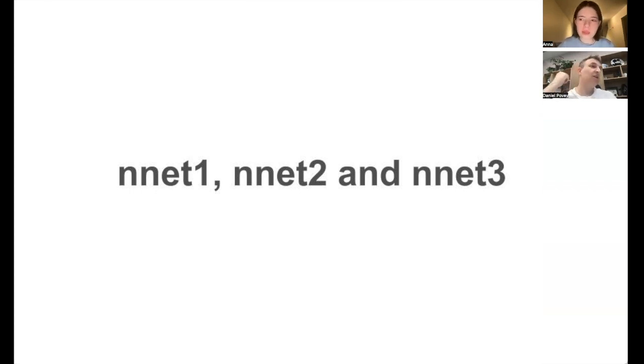Okay. First I want to say all of these things are a little bit old-fashioned now. Now everyone uses something like PyTorch or TensorFlow, but nnet3 is still part of the current Kaldi recipes, and a lot of people still use those because when the amount of data is relatively small, it's really hard to beat the standard Kaldi recipe.